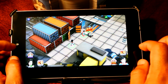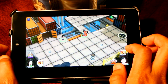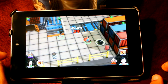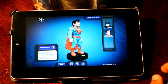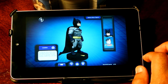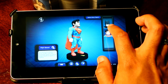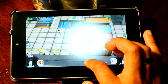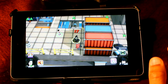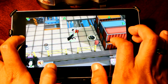The green squares at the bottom of the screen indicate the health of your hero. And we're about to take out Cheetah, and she is down for the count. Now let's go to this little black icon right here. And that allows us to switch characters if we want. So, you know, if I want to say, like, hey, I want to be Batman now, I can become Batman. Oh, where's that? Okay. And Superman is still on the base, but because I've already registered Batman, I can choose to play as Batman.